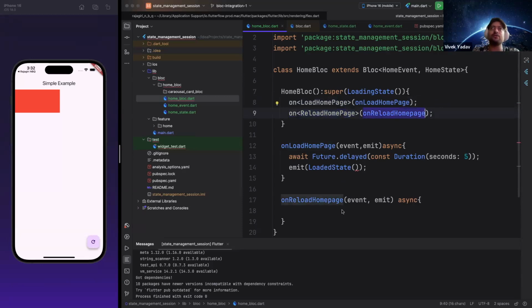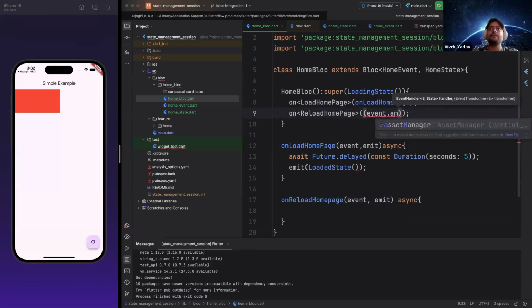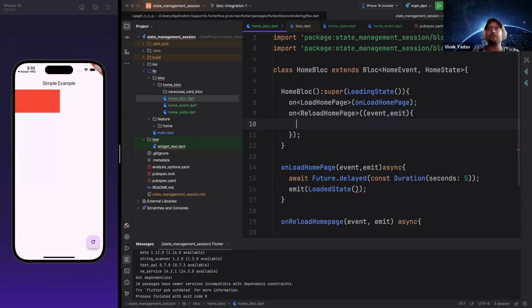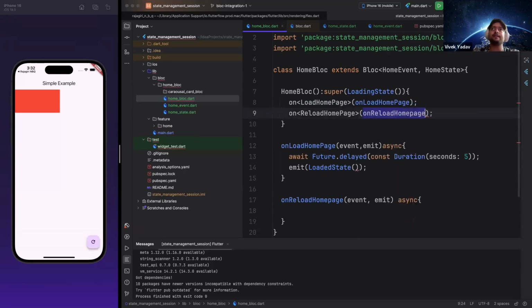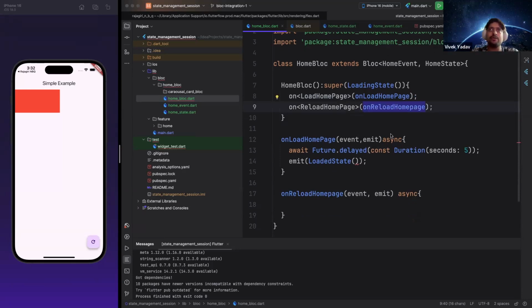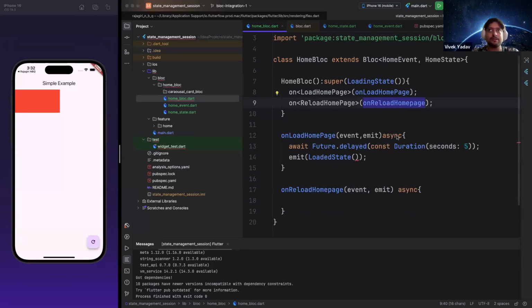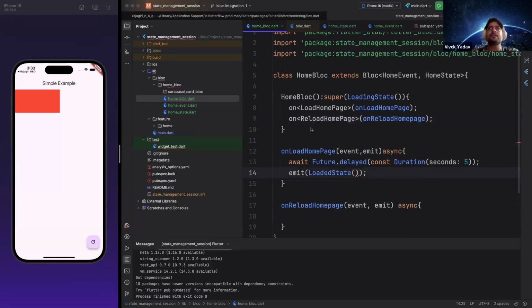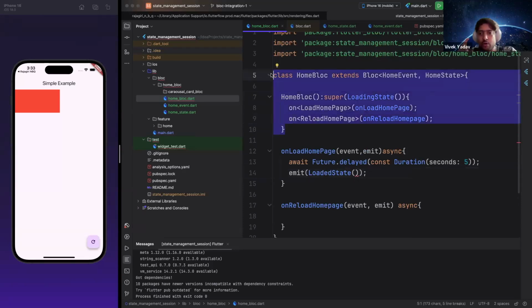Of course, you don't need to create a function. You can also have your values here, you can do it from here as well. But if you create these functionalities, then it is very clean code, right? Now you understand what happens when you do what. So that was all about creating HomeBlock.